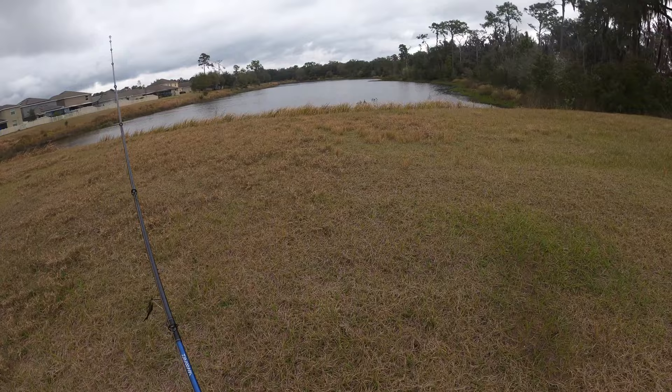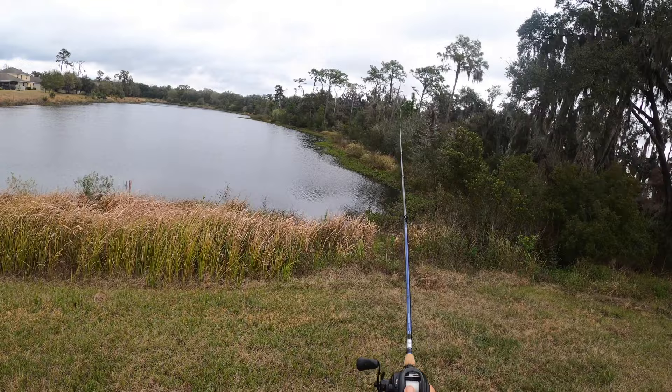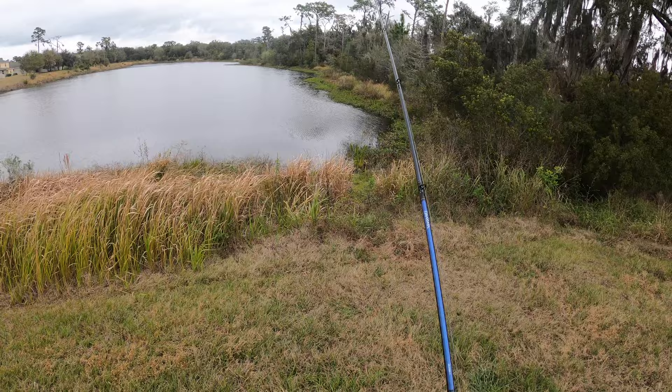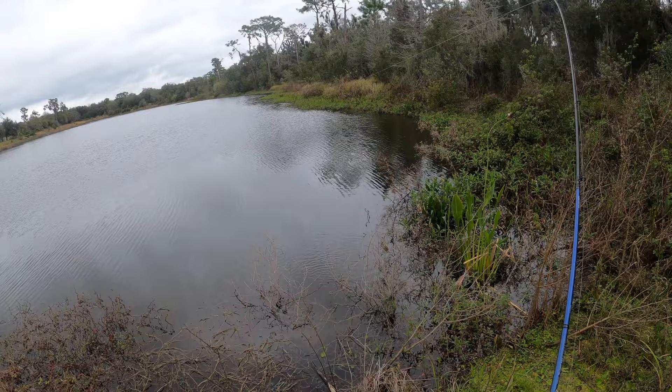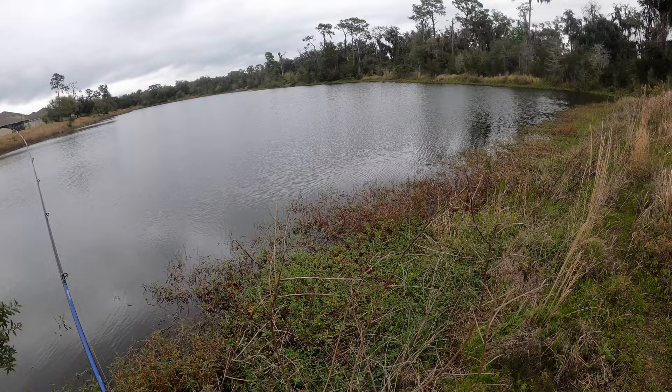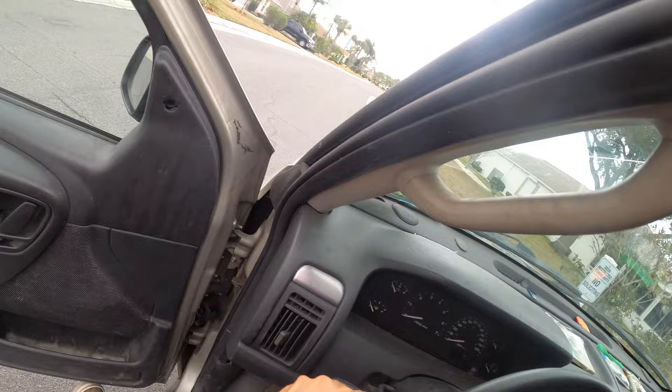Oh yeah, it's way juicier — I'll tell you that much. Because you can't even really get to much of it. Yeah, this is where the bass are. This is way more along the lines of what you would hope to find. Bring a kayak back here — oh yeah, this is good. Not going to be able to fish much of it myself, very impossible to traverse. But you know that we found something here — whether we return to it or not is another question.